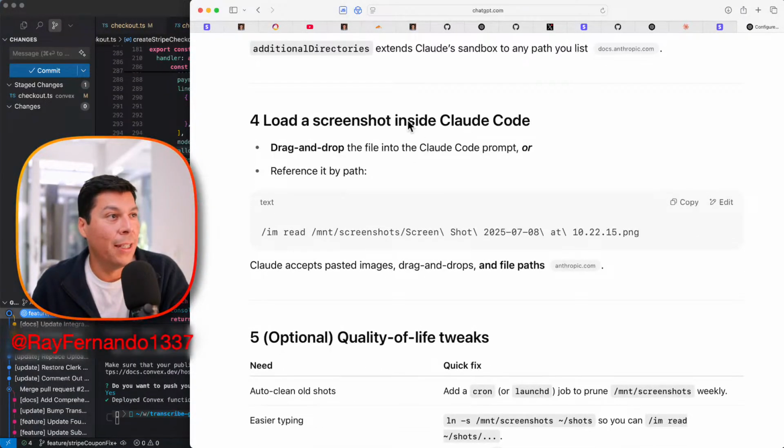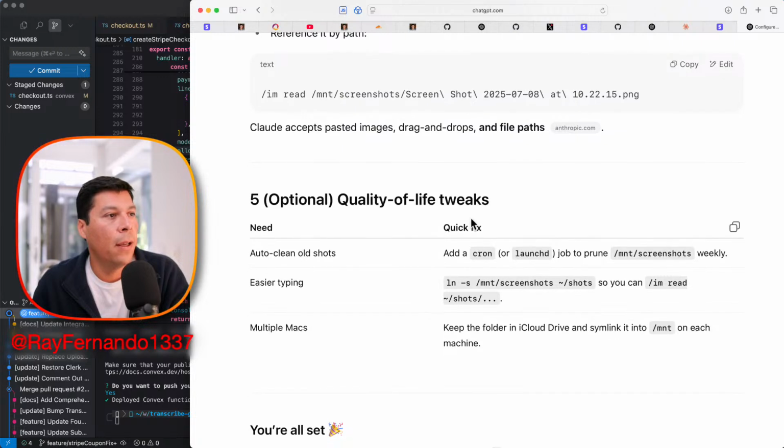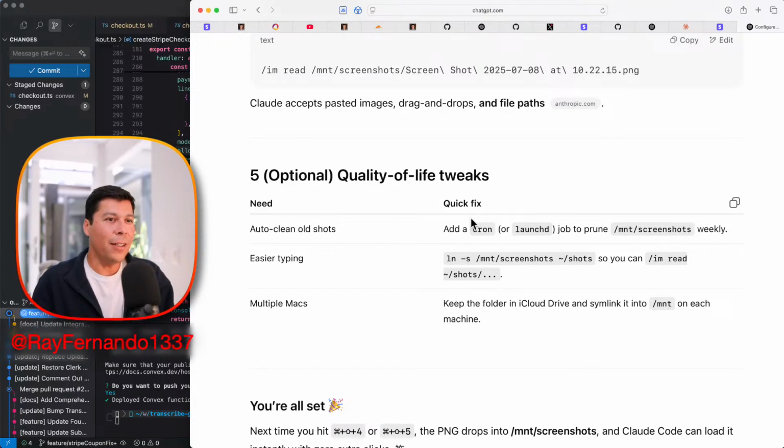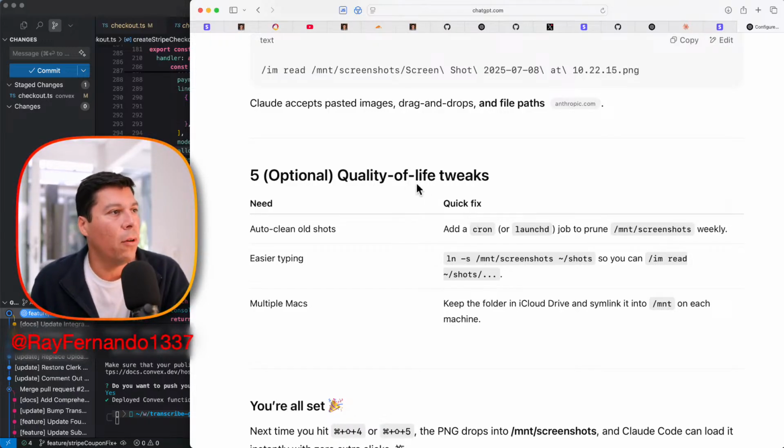Load a screenshot inside Claude Code, drag and drop, or reference it by path. /im read whatever. Claude accepts pasted images, drag and drops, and file paths. So I could just say, can you grab the latest screenshots, the last 2 screenshots, and it should be able to do it? Sheesh, this is cool. Quality of life tweaks.